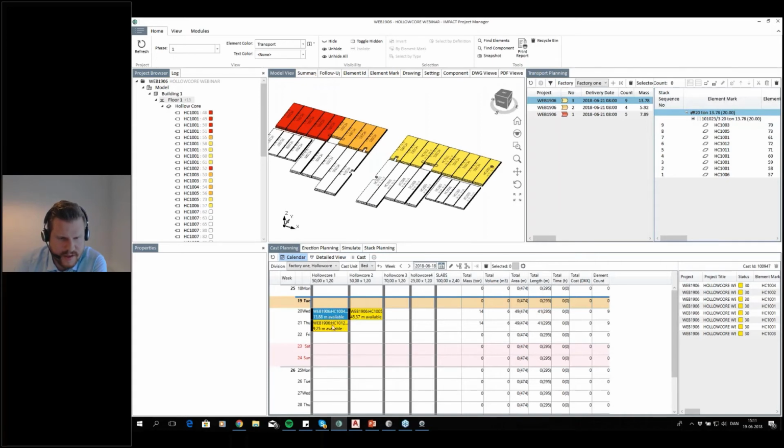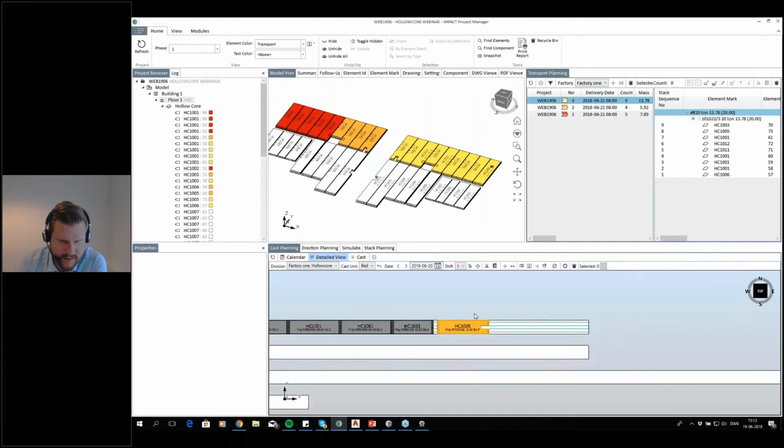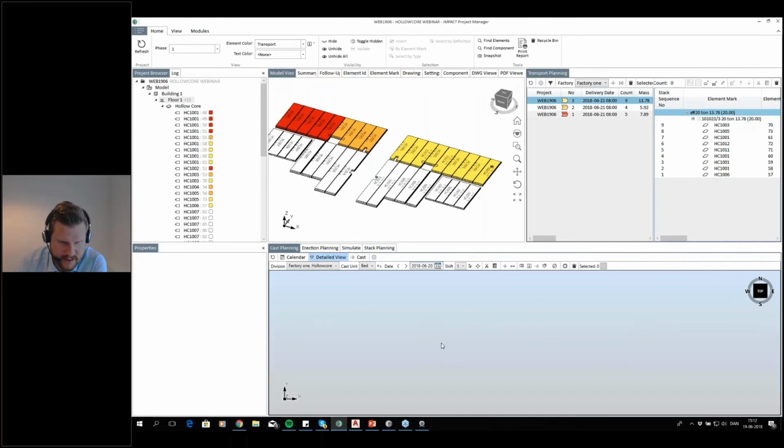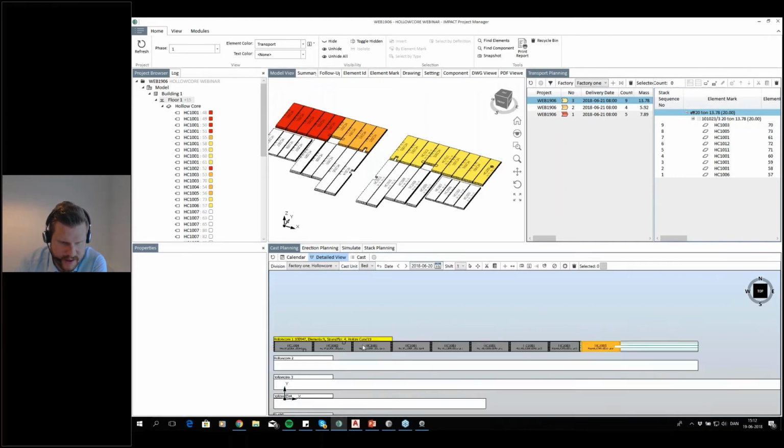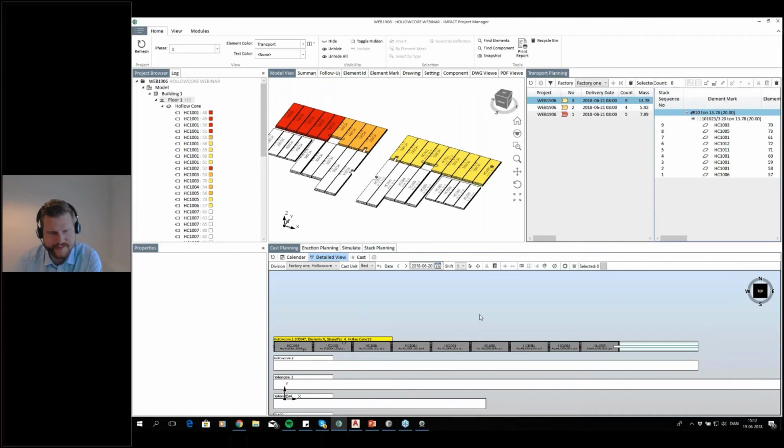So I don't even have to go into the detail view, but I still can, to micromanage, say, actually what I want to do is drag this one up there again, for example. And if I don't want to drag it manually so it's close, I can go ahead and say, actually I want you to squeeze the gaps together, of course.